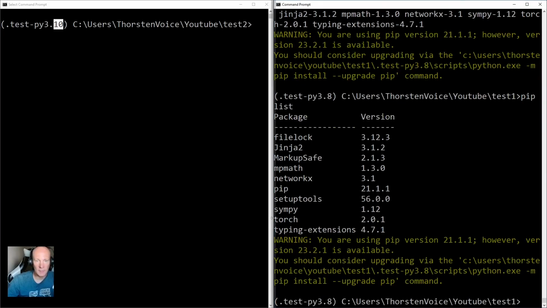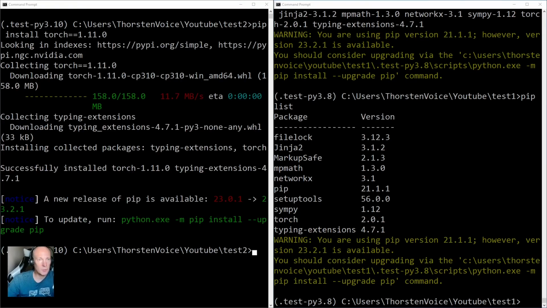And we can see I've installed Torch in version 2.0.1 and some dependent packages also. And let's do this on the other Python virtual environment with a different Torch version, for example, version 1.11.0. So let's run pip install torch 1.11.0, and process finished too.